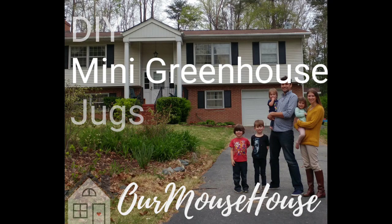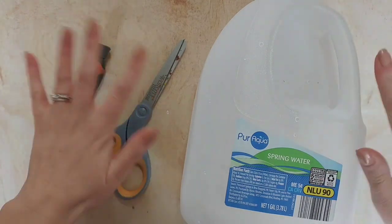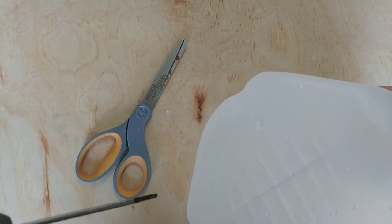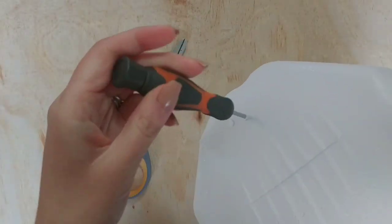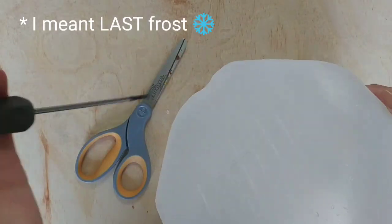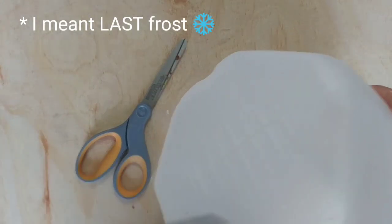Today I wanted to share with you how I do a gallon garden for my seedlings. So I'm starting seedlings right now in March. We're in zone 7A and it's still cold. It's still before our first frost. So I wanted to get some of these guys going.